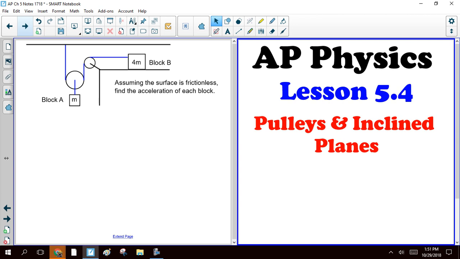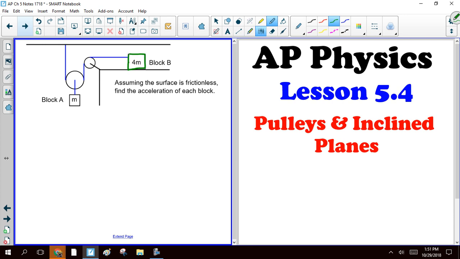Okay? So the idea is, this block is here, right? And there's going to be some amount of tension force pulling it forward, right? And that tension force is produced by these two ropes here, right? All right, and then over here, we've got a force of gravity of negative mg, right?